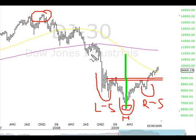Now, the stats say on a head and shoulder formation, and this is a head and shoulder formation, that if the formation completes itself and does break out of the neckline, then we have a very high percent chance. I think the stats were somewhere around the vicinity of 70 to 80%. I think it was basically high 70s, low 80s, around that level, and around this level through here is where it's likely to get.